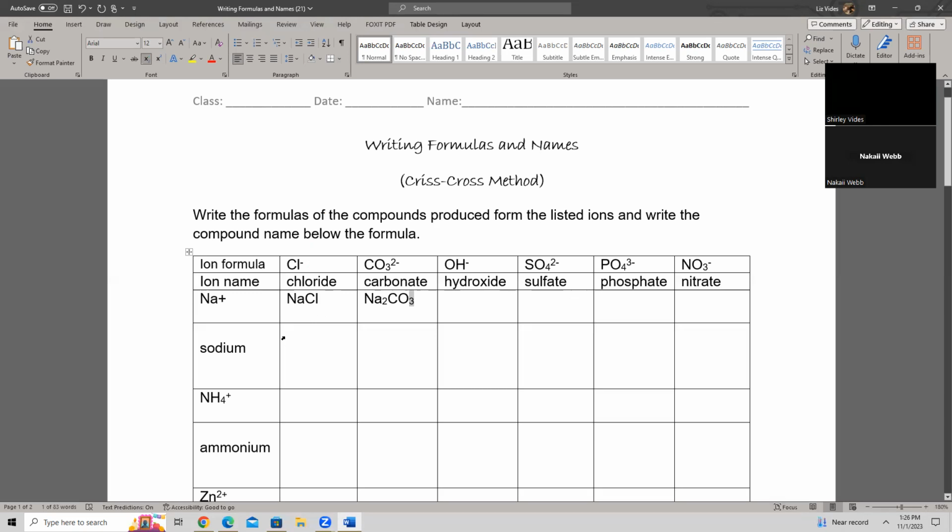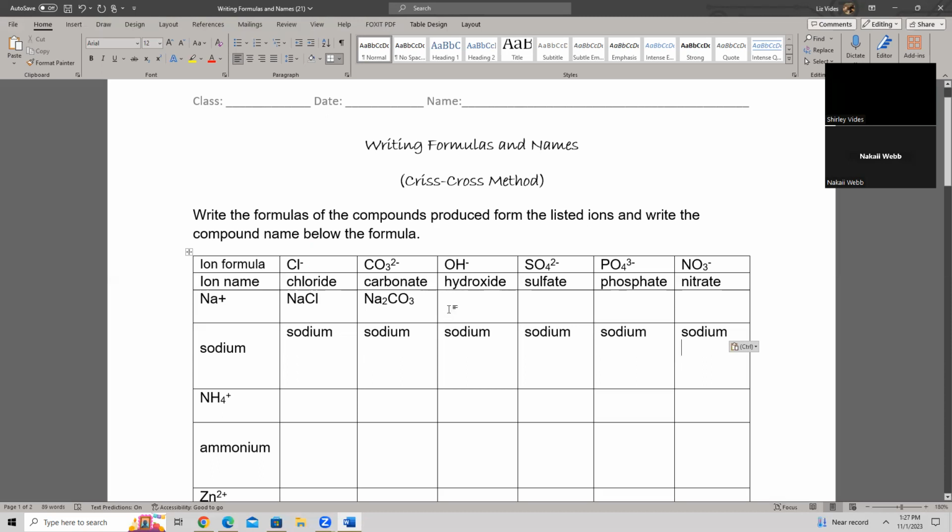Now, as far as the name goes, it's very easy. Sodium is the name of the ion, right, on the top. So we are going to just call them all sodiums, all of these. See, sodium, sodium, sodium. There's no sodium, sodium like that. All of these are just going to be their names. And it all starts with sodium because we are joining sodium with all of these guys right here in this one row. I mean, one column. No, it is a row.